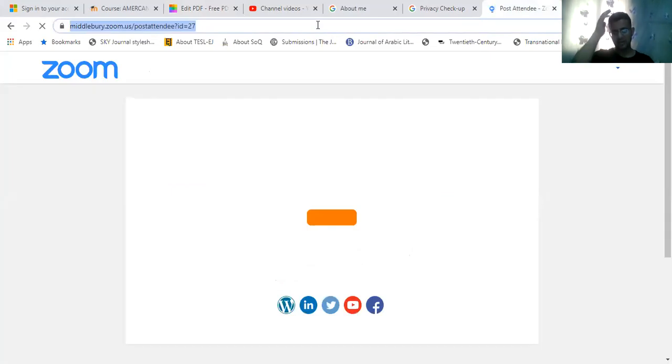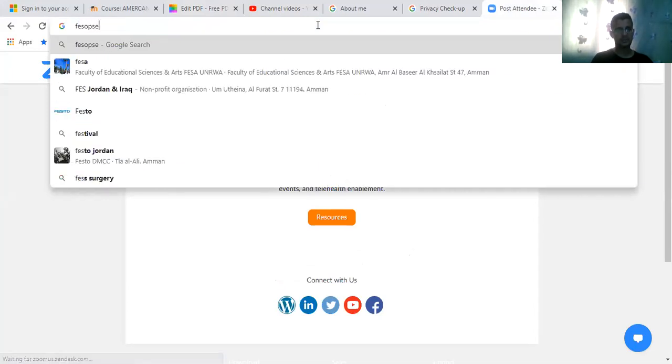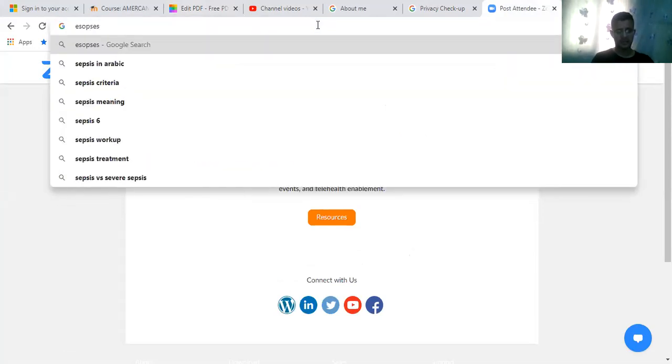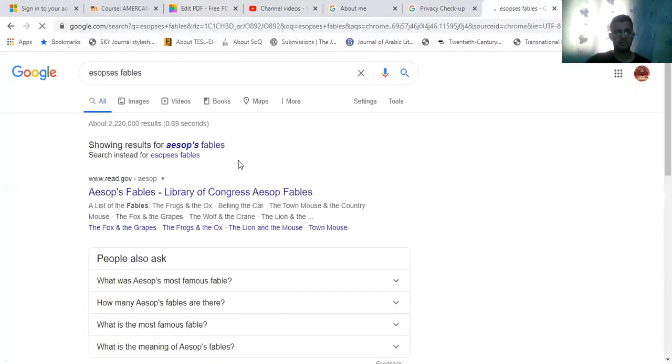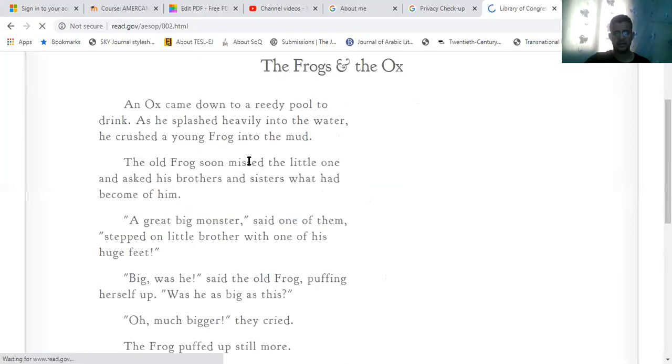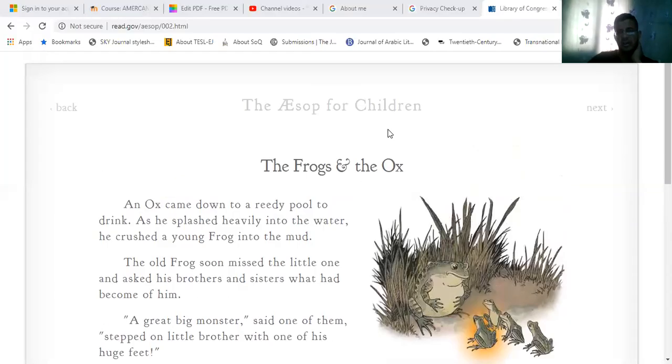I just want to show you an example of this because in the book fables are mentioned. So if you search for Aesop's fables, I want to show you some of his fables here. Okay, here you go. Let me share this screen and show you this. Now, this is a very short story. Here, this is Aesop's fables.